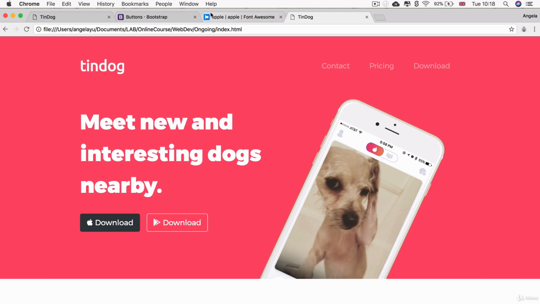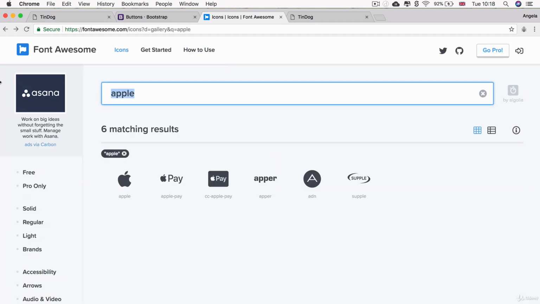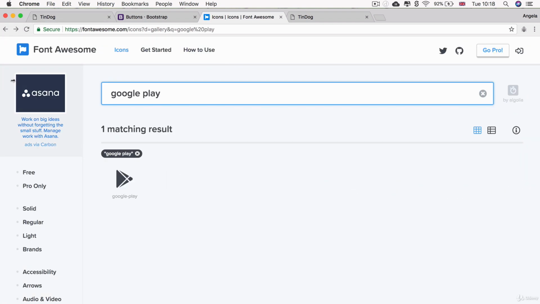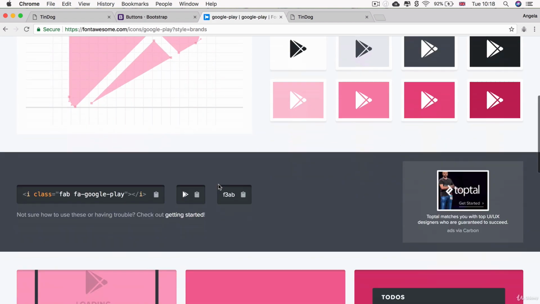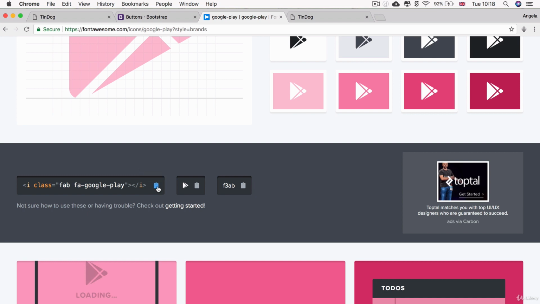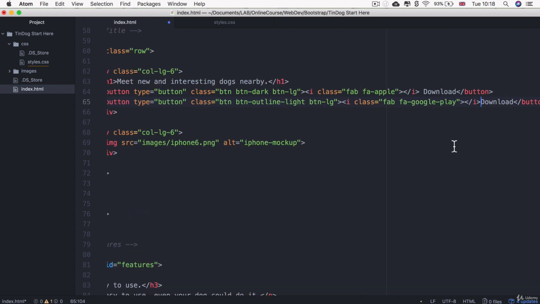All right, so that shouldn't be very hard. We just had to go back to the Font Awesome page and search for Google Play. And now we've got our icon showing up, and this is exactly what we want. We can just copy this line of code and paste it where we pasted our last icon, which is just before the download button.